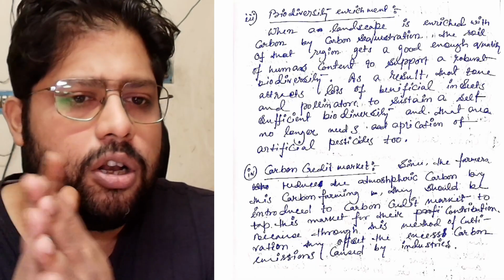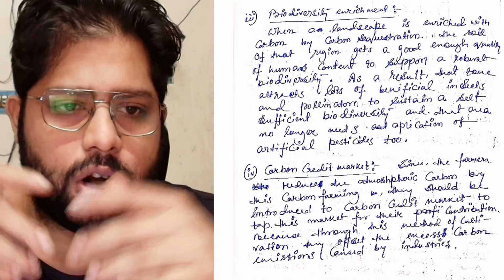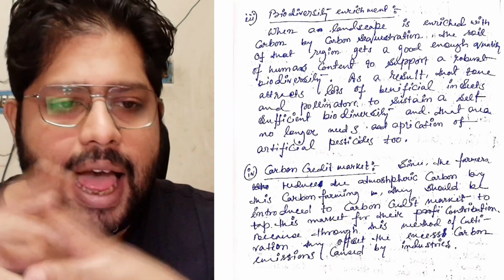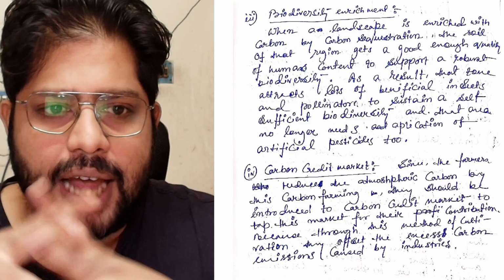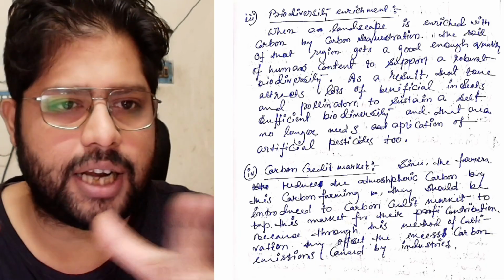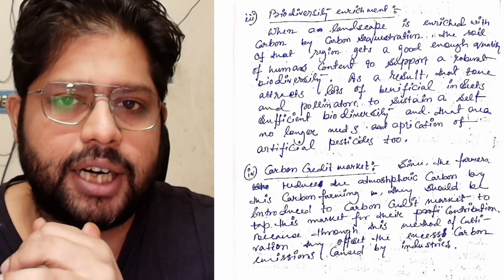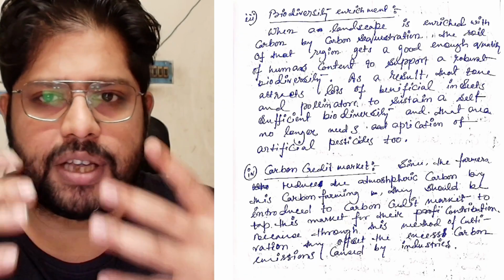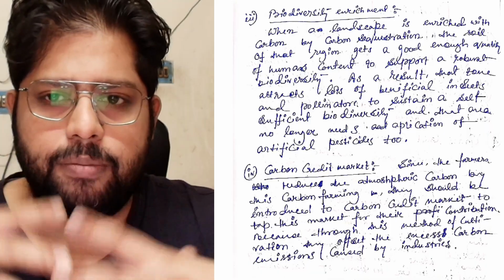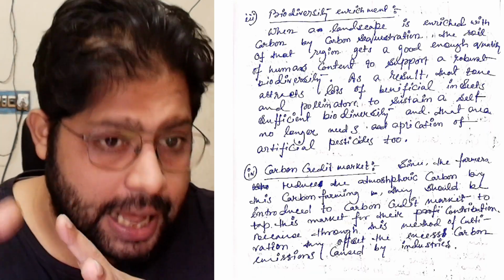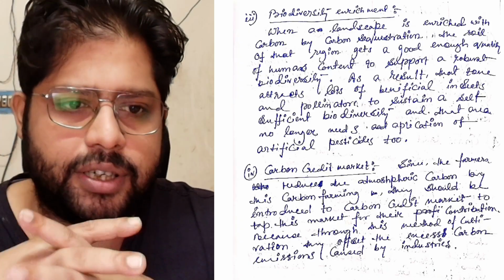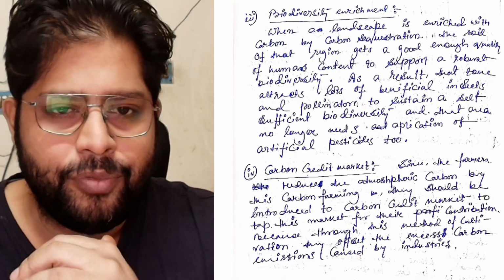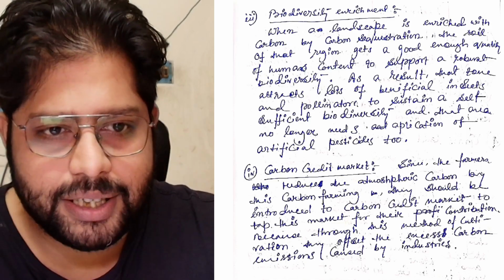So basically what it means, we all know what biodiversity is, so I need not explain those things. Biodiversity basically means that an area has a lot of diversified plants, and due to those diversified plants it will definitely attract lots of insects and other animals. So it will grow like a self-sufficient biome, because of that diversity. The more the biodiversity, the better its chances of sustenance. This is the basic equation, the basic science behind it.